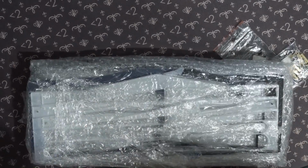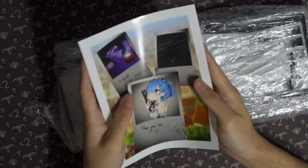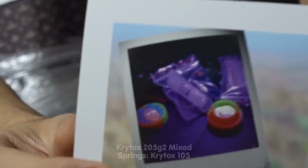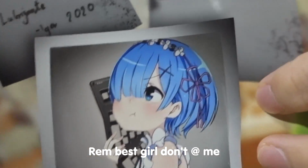Damn, so this is the board itself. Let's start off by taking a look at this picture. This is a picture that I got. Kinda cute, not gonna lie. He blurred out the Reddit message that he mentioned, a picture of him using the lube. So he helped me lube the switches, which is really nice. And the RAM holding the keyboard. Let's just dive straight into it, man. I'm really excited. I've been waiting for this for weeks.